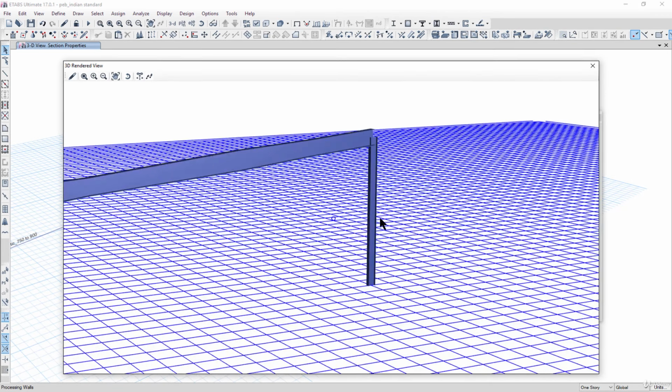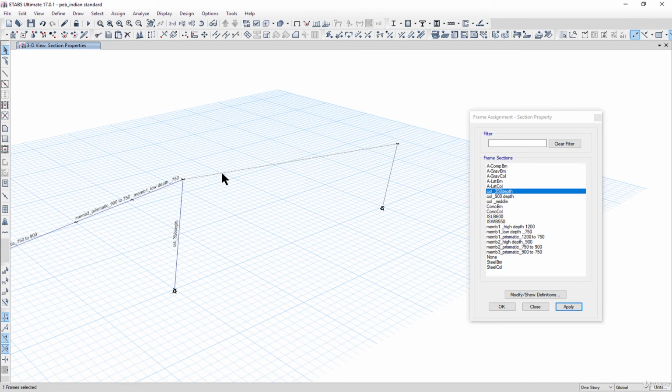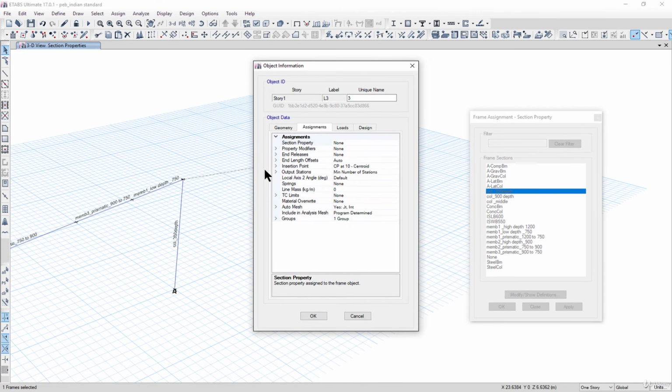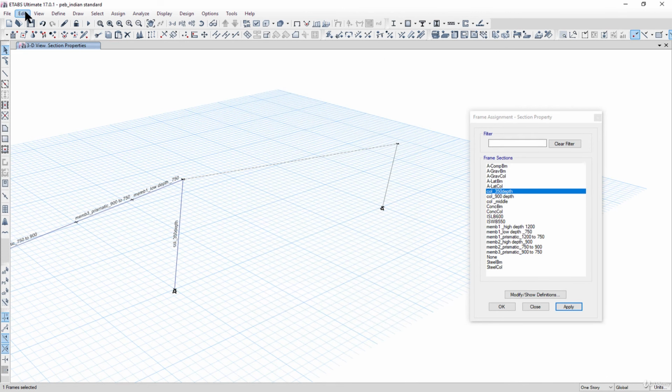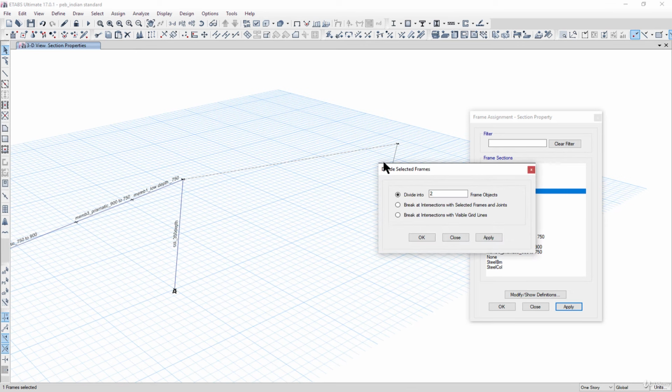So here you can see that this column is uniform. Similarly, we divide this beam into 3 frame objects first. Left click on edit frames and divide frames, and we do the same procedure here.